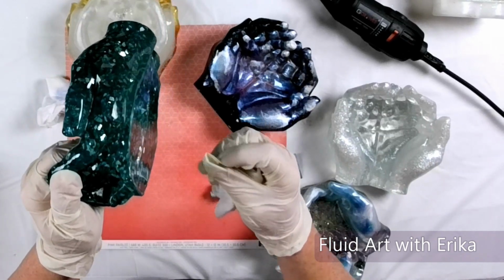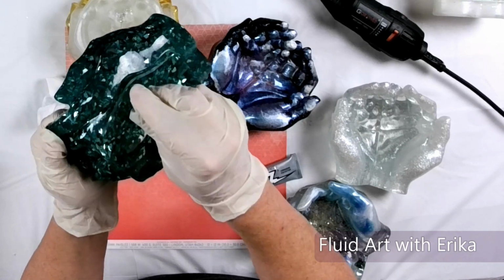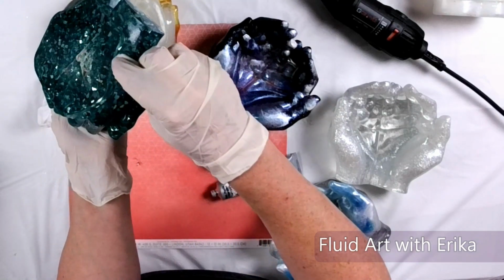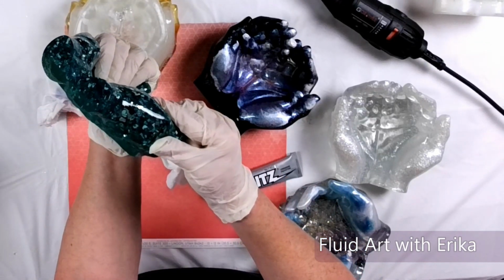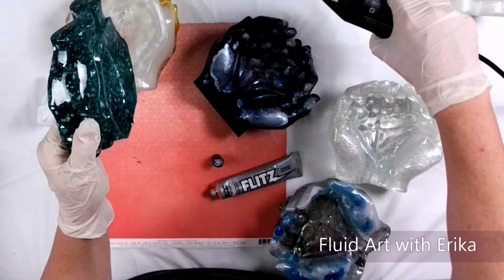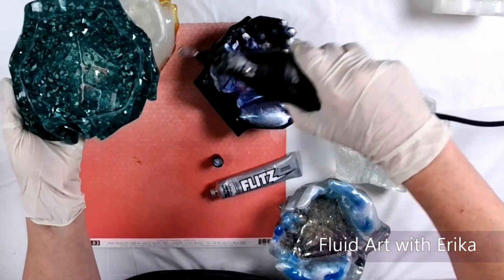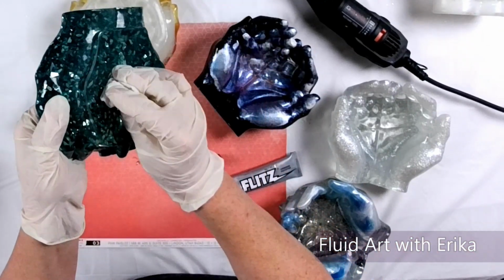Okay, can you see this line? It's not so white. You can still see the line, but it looks polished. And I did do rough cuts on this on purpose because I wanted to see what would happen. I did this at an angle so I can see that indentation. If I did it straight on, flat, you wouldn't have seen those indentations. So this is working very nicely. I hope you can see that.